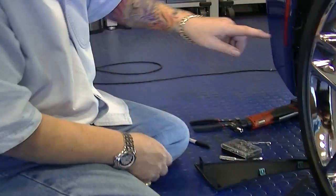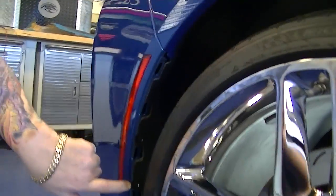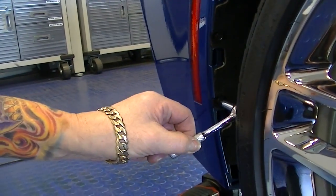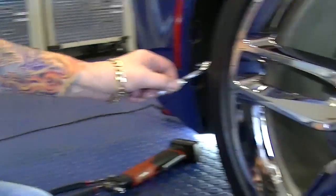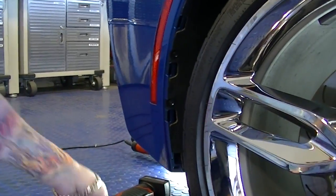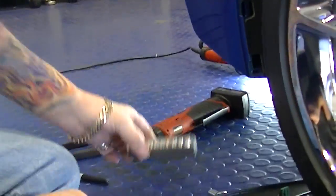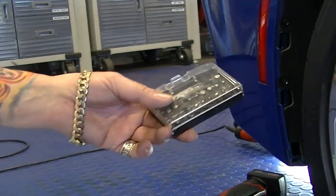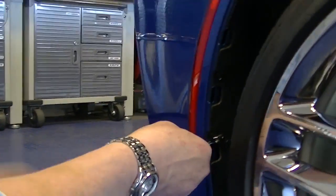Now, next thing we're going to do is to remove these two screws. These are Torx screws, T15 Torx screw. Now, you can do it with a regular socket like this, but by the time you get halfway out, you're not going to have any room between the fender and the tire. So this is the best tool to use. It's a little ratchet wrench kit. You can get these in just about any auto parts store these days. They're very inexpensive, a real handy thing to have around the house. So you're just going to release these.